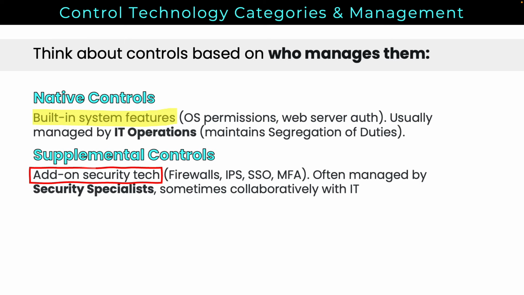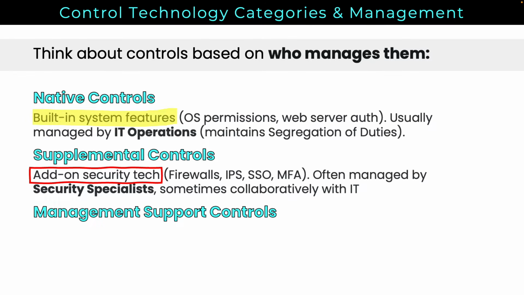Supplemental controls. These are add-on security tech. This is the firewalls, intrusion prevention, single sign-on, MFA. These are often managed by more specialized security personnel in the organization, oftentimes collaboratively with IT. We'll want to talk with the broader technology organization, maybe even business process owners, to make sure that we're putting the right type of control and settings in place.